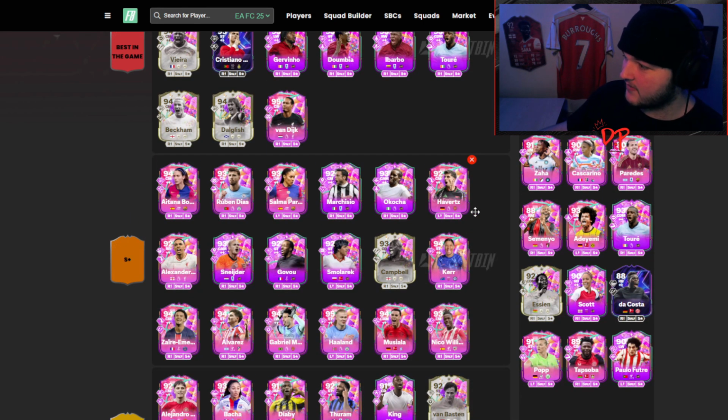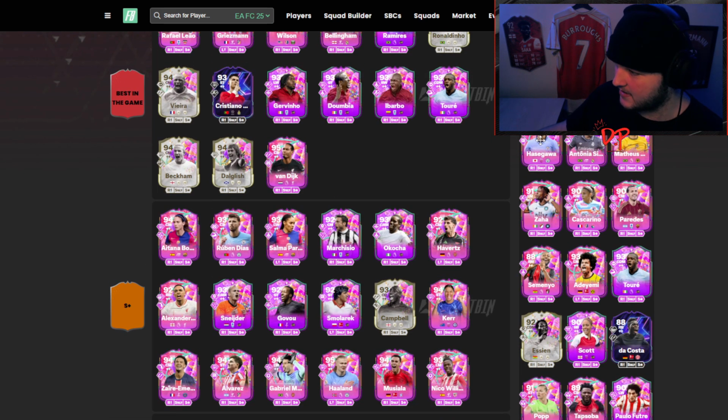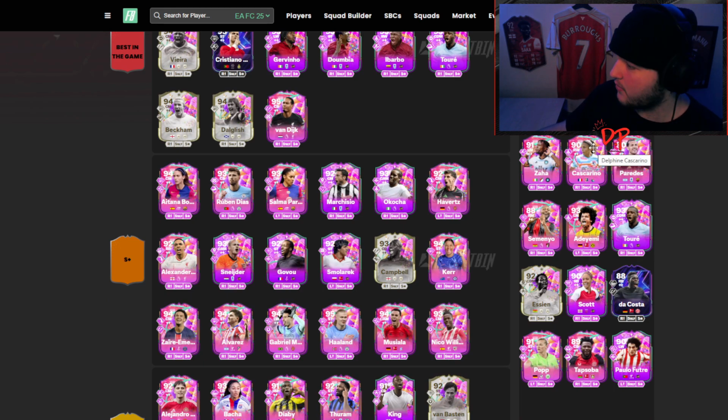Is there any other definite A+ type of fodder cards? No, because some of them I'm a little bit still uneducated with, like, say, Hasegawa, Zawa, Cascarino. I want to do a little bit more research with them. I'm just unfamiliar with those cards.